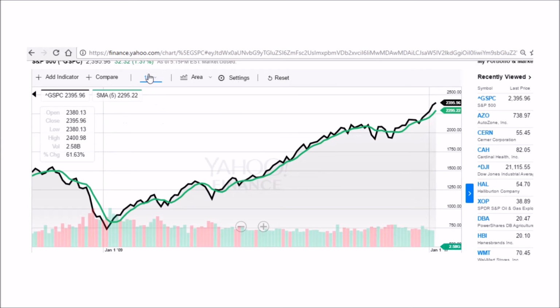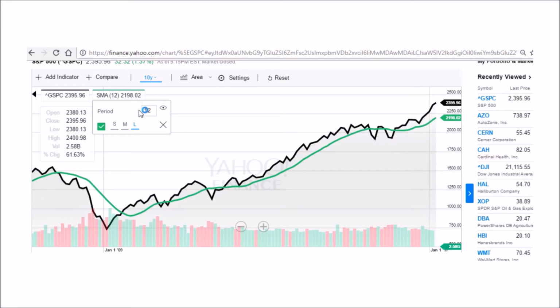And so depending upon what type of chart you're going to look at is going to determine what that period is. We have the number 5 here. We're in a 10-year chart. And so if we look across the bottom right here, every time I move my cursor, each tick mark represents a month. It goes from May to June to July. So each one of these is a month. So the period is a monthly period. So this green line here would be a 5-month chart. If I wanted to look at, say, a moving average over a year period, I'd put in 12 because there's 12 months in a year, and you can see I get a nice pattern of a 12-month moving average.